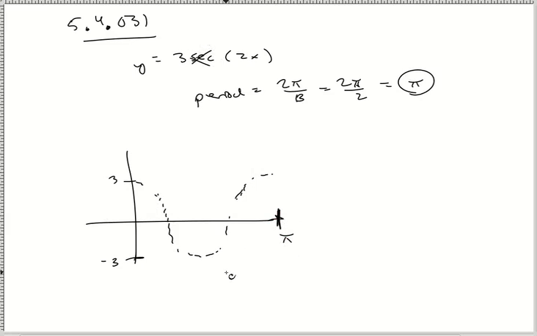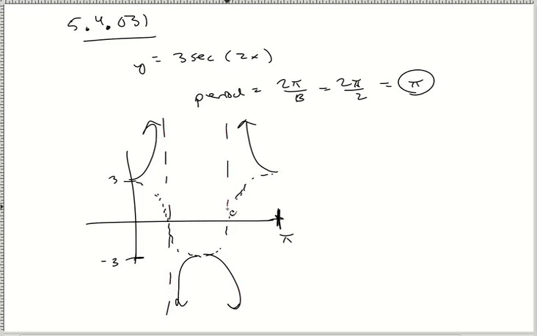But because it's secant, basically I'm just going to do the U's on the tops of the hills and the bottom of the valleys, and of course asymptotes wherever it's touching the x-axis. And there you go. That's my graph. This stuff right here, this solid, that's my graph. I don't think WebAssign is going to give you my cosine graph. I don't think they're going to draw this thing in the middle. You'll just see a lot of U's all over the place.